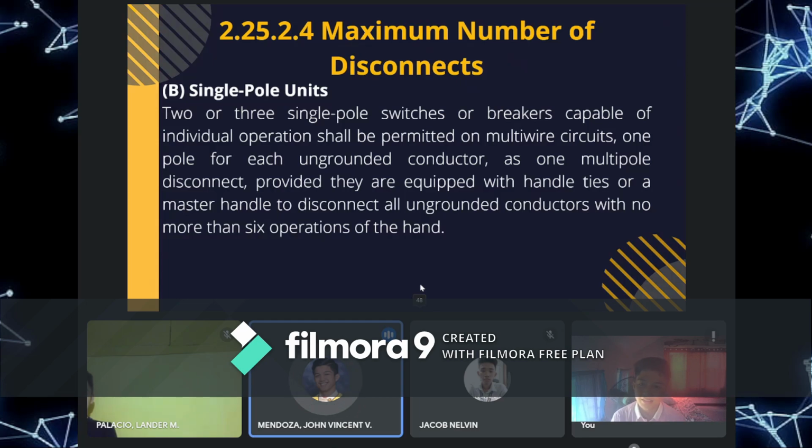And kung mapapansin natin sa mga breaker, meron itong bridge connected sa mga lever ng single pole units. Ang purpose nito is para sabay natin sila ma-switch on or switch off. And regarding naman sa ground wire natin, hindi na ito kailangan ng single pole unit or breaker kasi yung ground natin is hindi naman siya current carrier. So ang ibig sabihin ng current carrier is siya yung dinadaluyan ng kuryente and connected siya sa device natin.